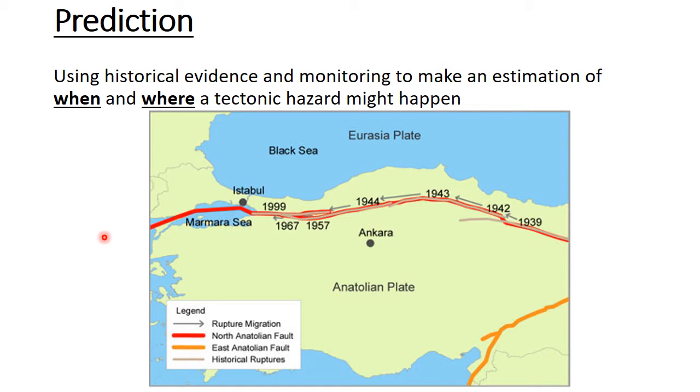Volcanoes, however — combined with the monitoring methods — allow you to actually very accurately predict the date of an eruption. The Icelandic eruption in 2010 was predicted in November or December 2009, saying it would occur around April. And it did occur at the end of April into early May. So volcanic eruptions you can track much better and give a much more accurate prediction, whereas for earthquakes you really are guessing the direction but don't know when. Volcanic eruptions — you can almost give people the day it's going to happen, which allows you to put your plan and protection in place, e.g. evacuating people.